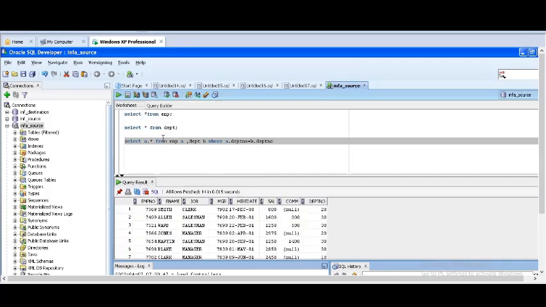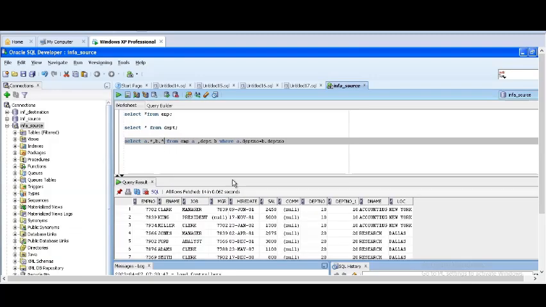Okay, I want to use something like this. And let me also add b.dname.